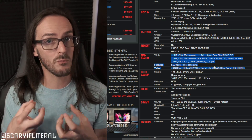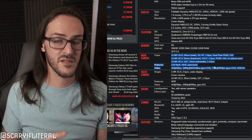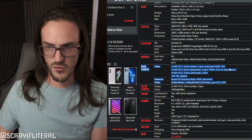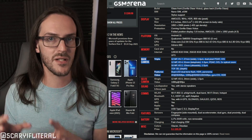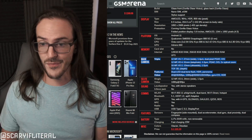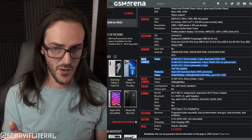Larger pixels can absorb more light, so we're dealing with a light absorption trade-off either way. On paper, Duo 2's camera is holding its own. Both devices have dual-pixel PDAF (phase detection autofocus) and OIS (optical image stabilization), so when looking at just the primary 12MP lens, the two are pretty similar.